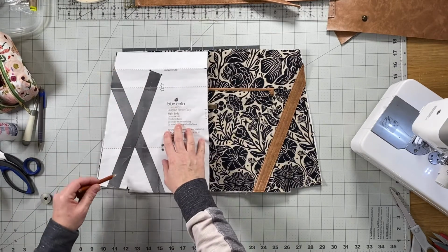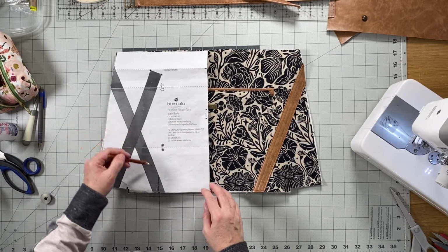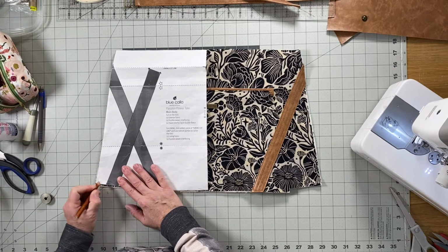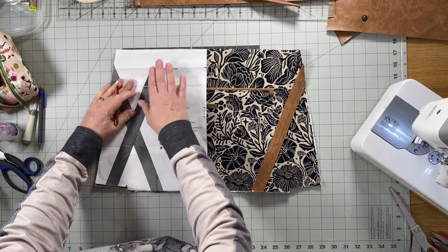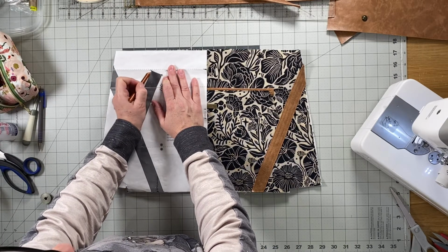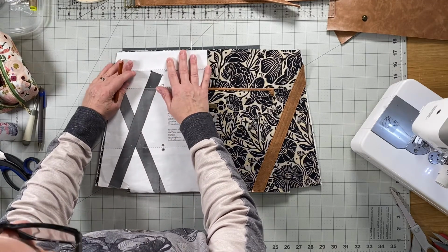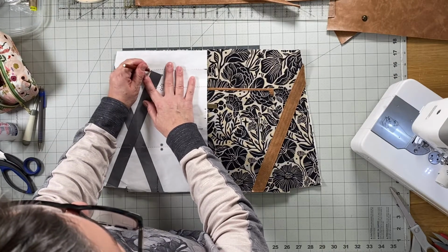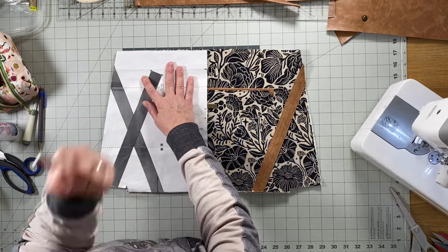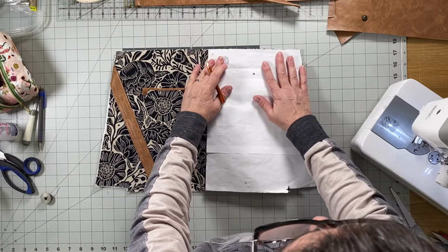Okay, so now we're marking the location of the connector strap. So this is an older pattern piece. It doesn't have the text on it. So again, you're marking the 2 bottom edges. And then for the connector strap, I put 2 circles here, and then I punch those circles out with my hole punch. And that just makes it easier for me to make my marks. This is just like a white chalk pencil that I can erase after. And then you do the same thing on the other side.